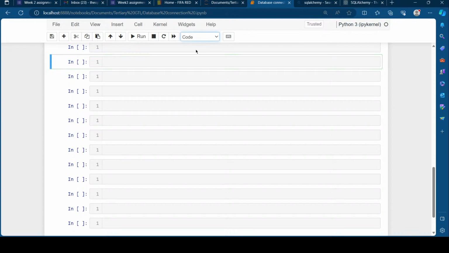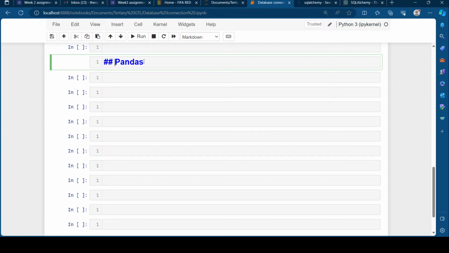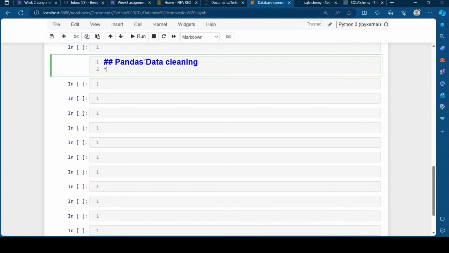So let me say markdown, pandas data cleaning. I hope you all kept downloaded it.